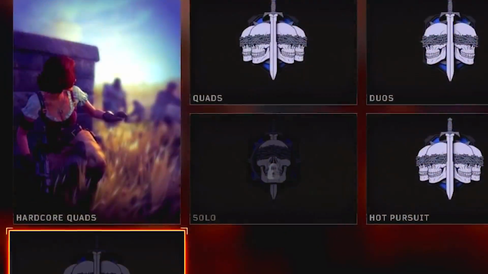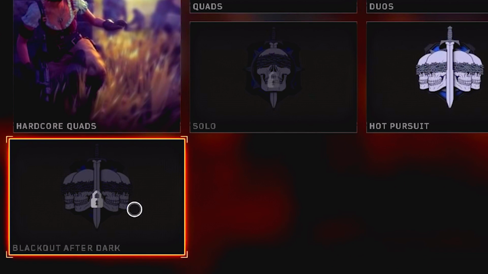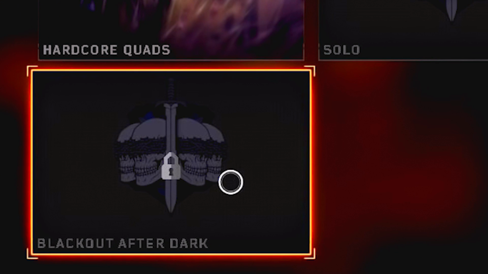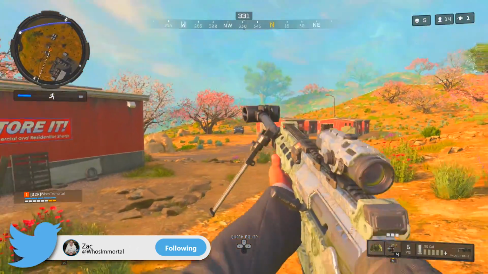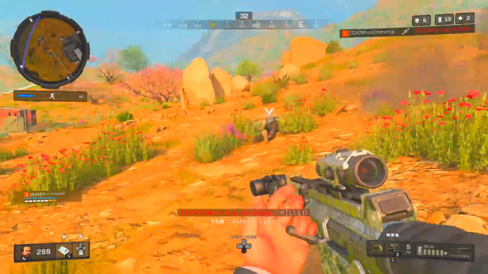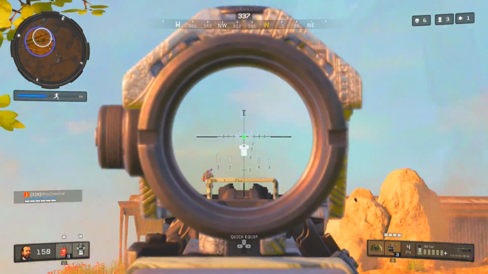Stemming from the initial After Dark leaks that started appearing late last week, it seemed like this game mode was going to be a solo mode capped with a 40-person player limit. However, the menu image for the After Dark mode also displayed 4 skulls like what you would see with the Quads or Hot Pursuit game modes. So you did have some conflicting components comprising the After Dark mode originally, but this trailer does all but confirm that quads or duos will be available for close quarters, maybe alongside the solo mode as well.